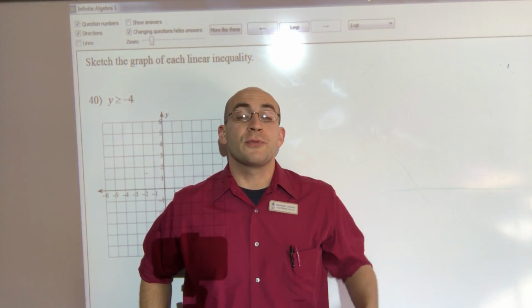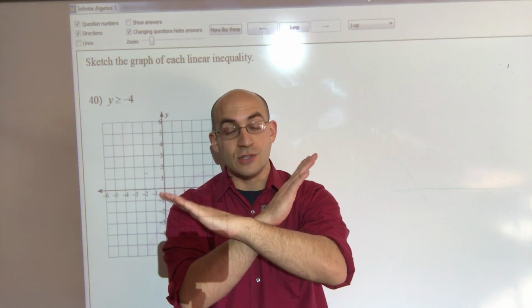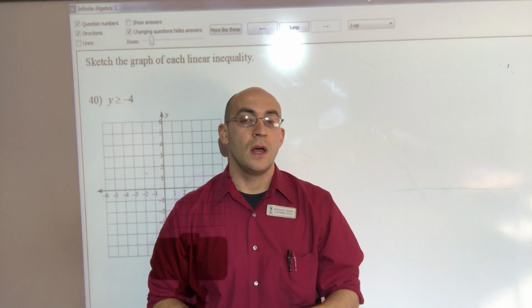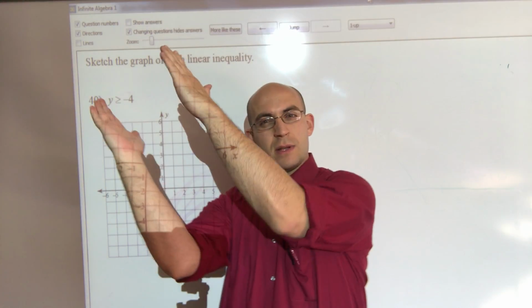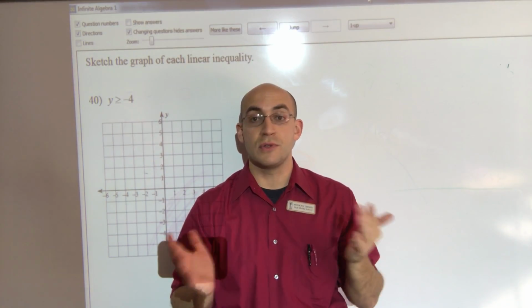What else? The three types of solutions you'll have from a system. One solution: the lines are crossing. That's one solution. The point where they cross is the one solution. No solution: I've got parallel lines, okay? They will never cross, they'll never touch, which means there's no solution there.